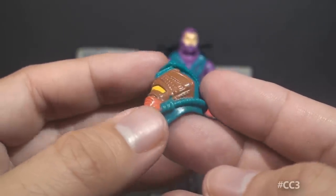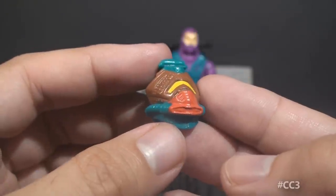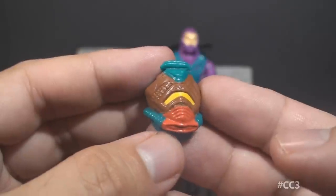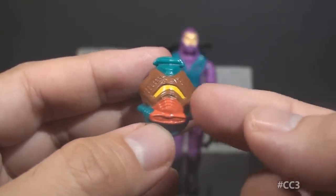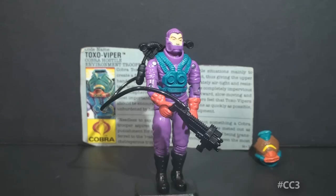Though it is bizarre, it is a special accessory. It has paint, which was unusual for G.I. Joe accessories. Not only does it have paint, it has three paint colors. This is one of the most colorful accessories we ever got. Next, let's look at his weapon.